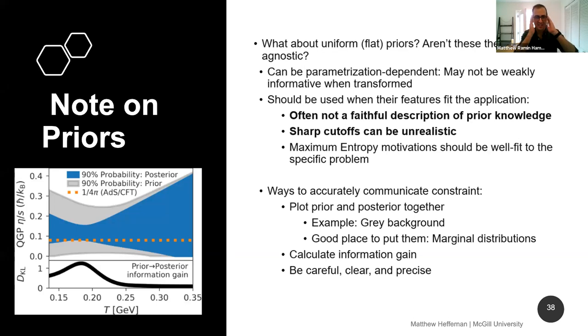I just want to highlight a recent JETSCAPE result. There's no need to worry about what this is in particular. It's the extracted shear viscosity. But what I wanted to demonstrate is that the prior has been plotted, the posterior has been plotted along with it, and you have the prior to posterior information gain quantified by this quantity, which, again, you don't need to worry about for now. But what you can see very clearly from this plot is that there's not much constraint from the data at high temperatures. As you move down to lower temperatures, you get much, much more constraint from your data. What that can tell you is that this is where we have constraint, and up here, perhaps you're being informed in part by your priors. And so there, your prior is less informative.